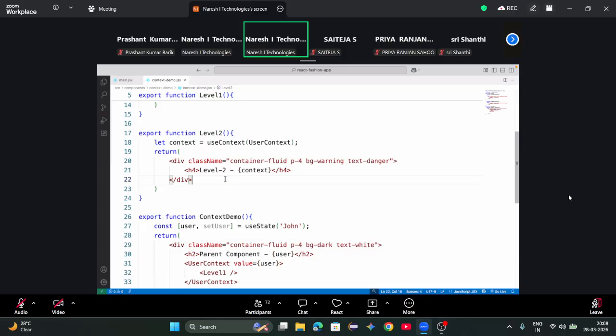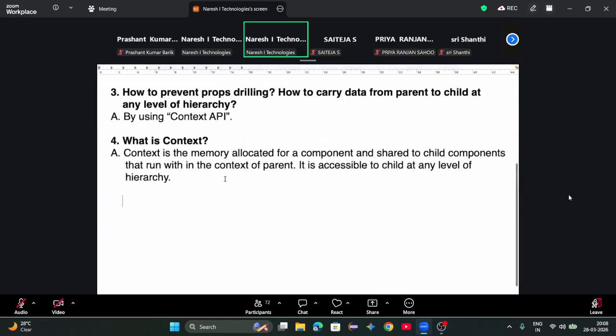I am just sending a string. You can send any type of data. It can be an array, an object, or any JavaScript primitive or non-primitive type. I will implement a real example and show you. We will design one real-world example using this technique, and you will understand clearly where they use it. So, first point, how the context is going to work.